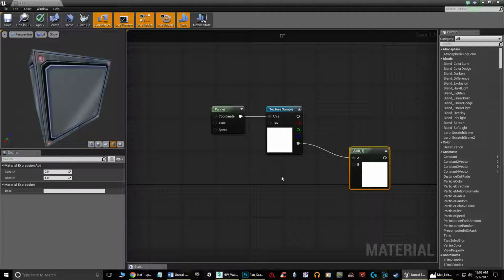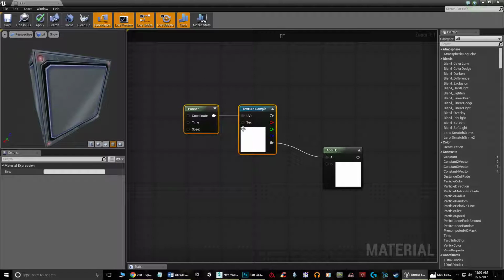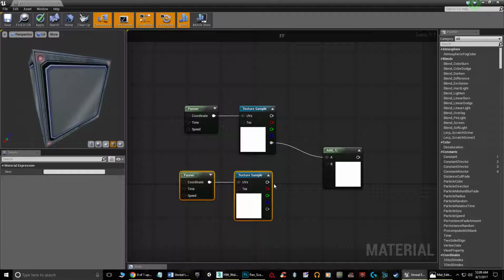We have to put a second one in, and I guess we'll see it. So what we'll do here with our section, we'll copy these two, and I'm going to hit Control W to duplicate. So we'll have both of those again, so we don't have to do it again. Same two things I need. Have this alpha go into B, and now we should see the lines. Good. Now we see the lines because it's actually adding something together. So now we're seeing the alpha channels just showing up.